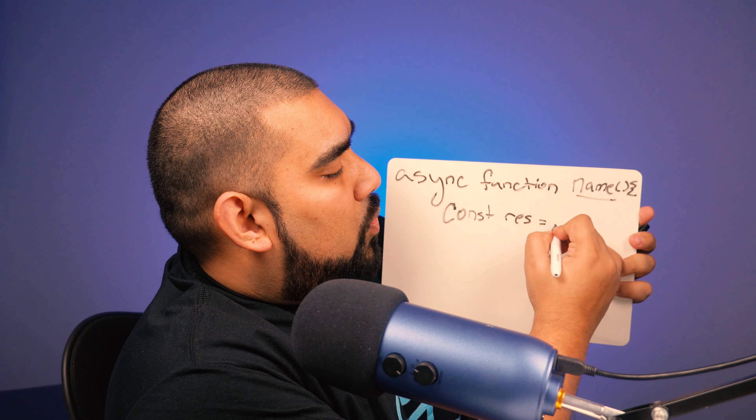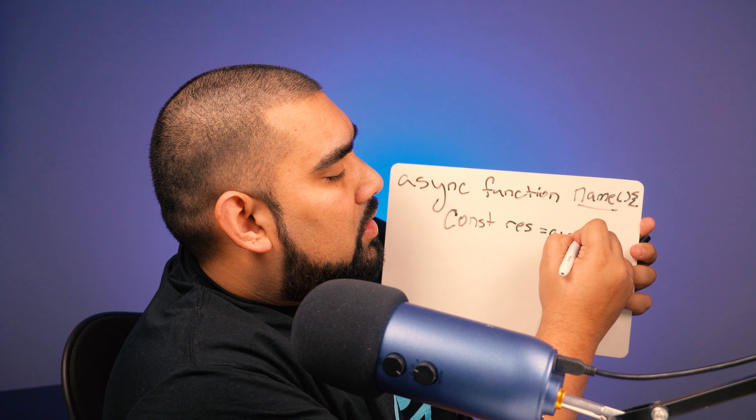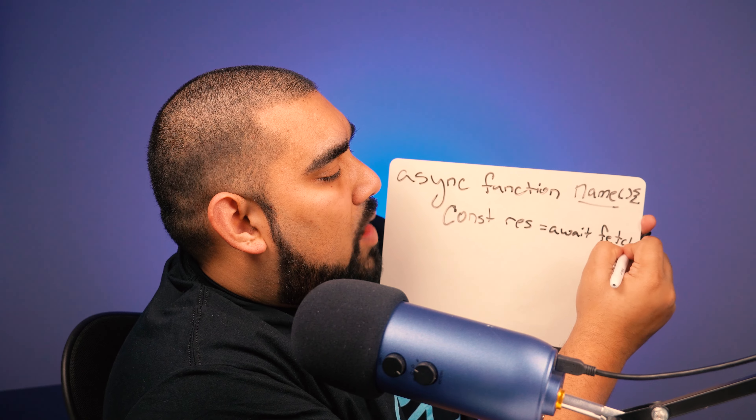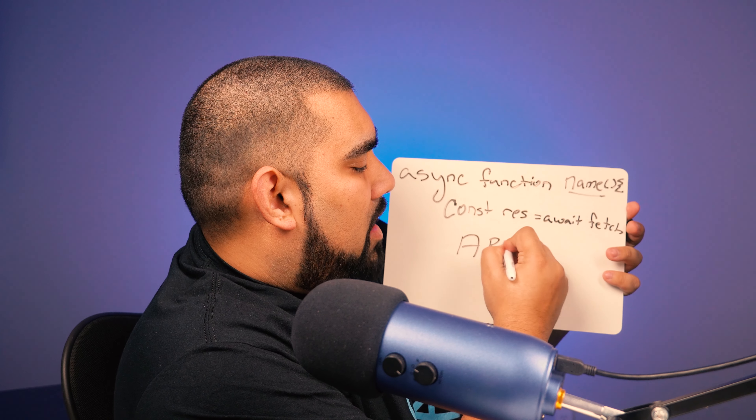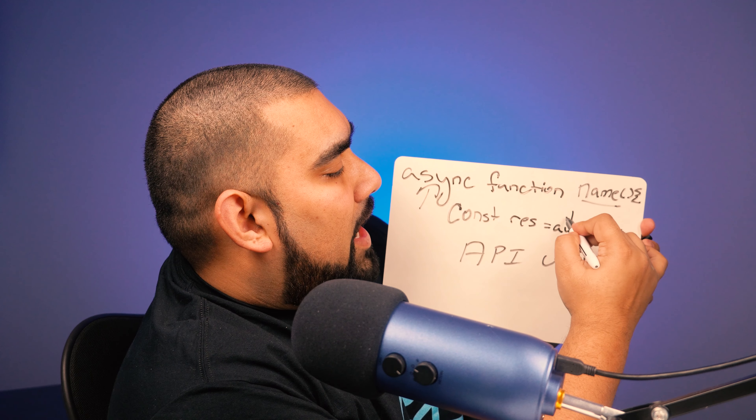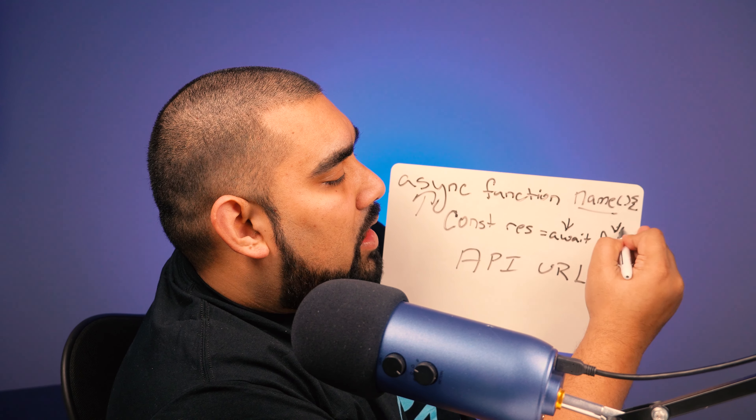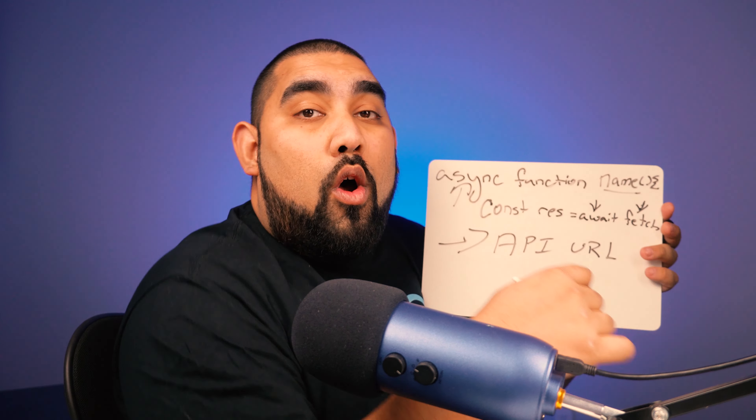You're awaiting a response from the API that you're fetching. So let's explain this easily. We're going to have our async function here, then we're going to name it. Inside of this, we're going to declare a const that we can call res. We're going to await and fetch our API URL. What we're saying is: we're making an async function, we're awaiting a response that we're fetching from our API URL — it calls the API by URL, brings us back something, and we can console log it to see the response. That's your function.